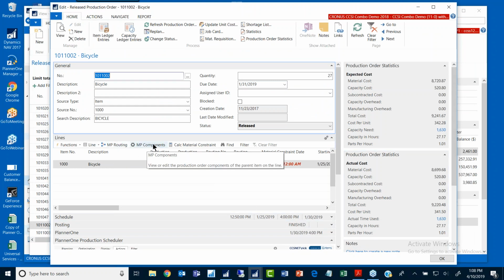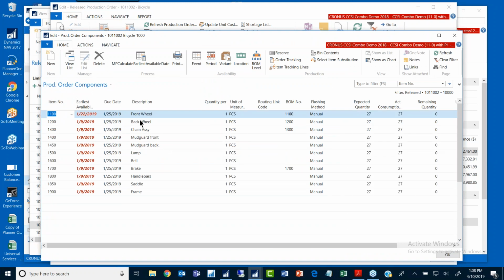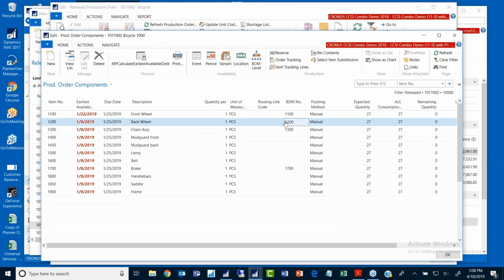Same for the components. I want one click, and I can see all the materials that are going to be needed on this production order. So it's, again, a one-click concept. You see one other thing here. On the back wheel, I now show the BOM number. If this item is itself a bill of material, you probably don't have this.